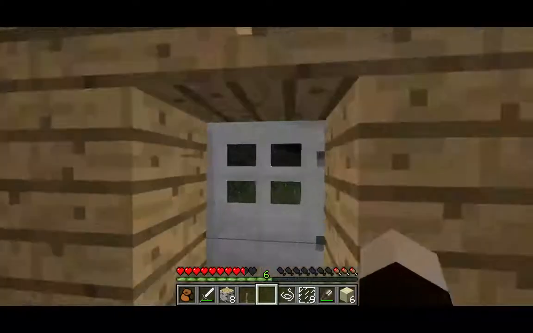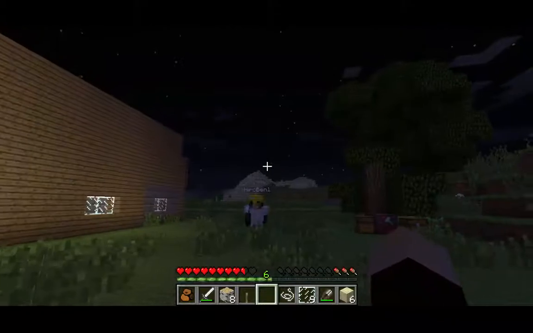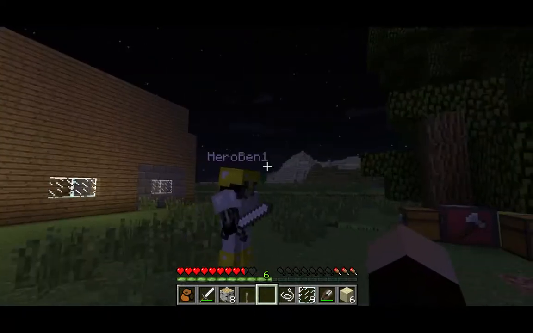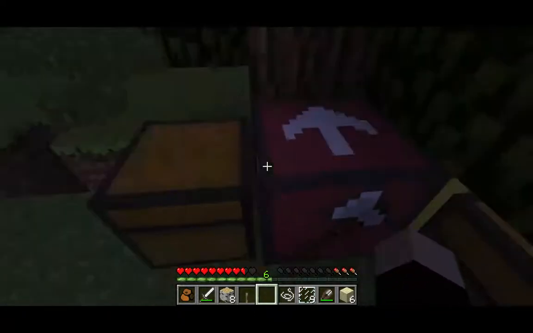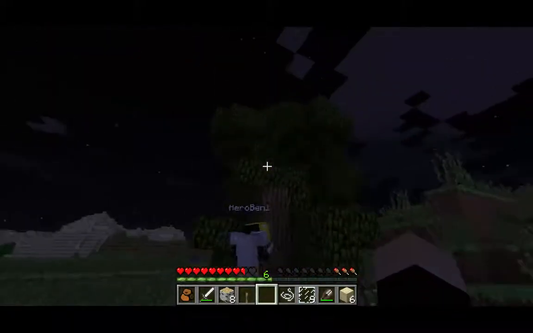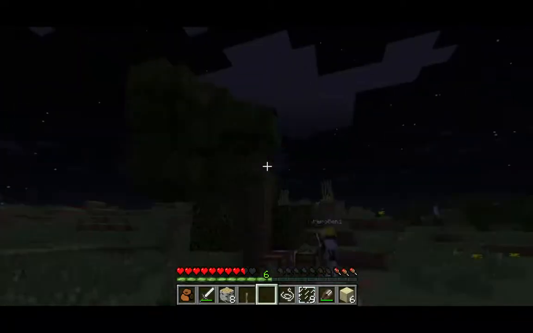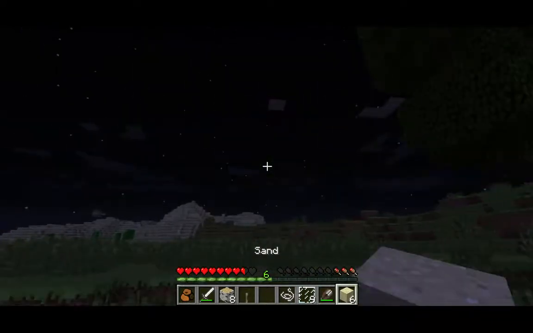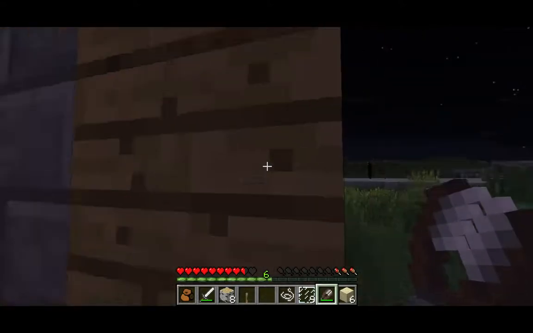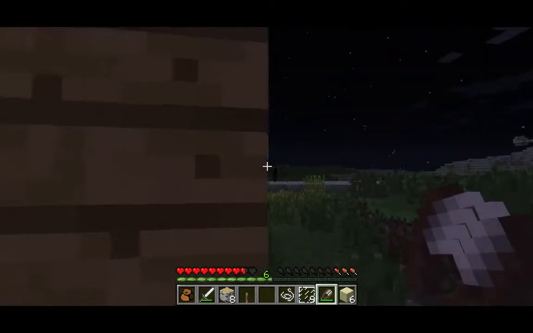Where's there a bat out here? I don't know how this woodcutter works. What the heck is that? Zombie. What? What the heck did you do to this tree? Oh god, zombie. Okay, zombie horde. This woodcutter does not work. No. Oh, what to do? Guys? What the heck do I do? Guys, there's an Enderman over there. Let me rape it.